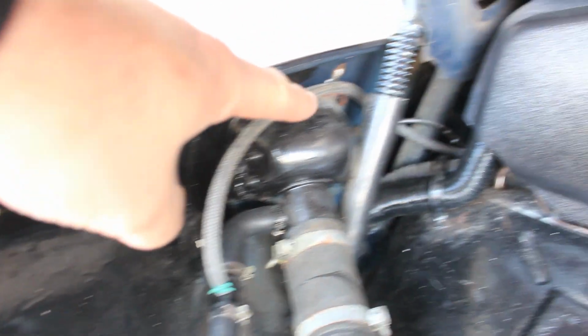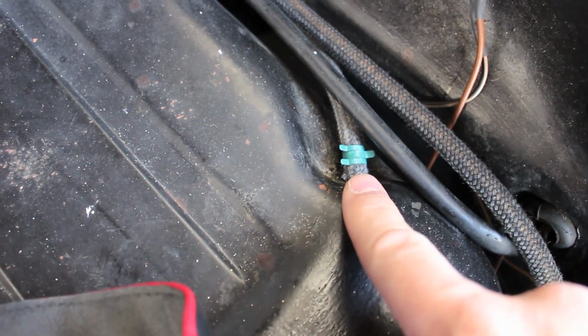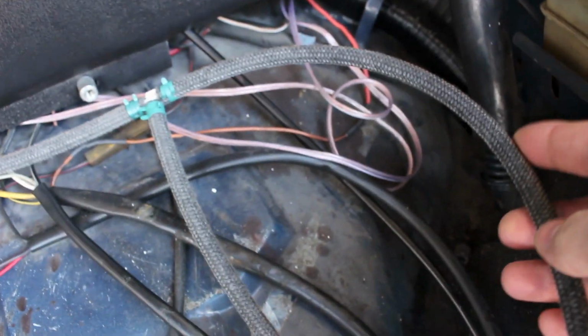So those newer caps have like a vacuum breaker on them. This system is not designed for that, in this year anyway, so they vented in those days to atmosphere to compensate for that. I've heard some people have looped the vent line around and not to atmosphere. Going from here all the way around, straight back down to this point here, if it'll focus there, without this guy going to atmosphere.